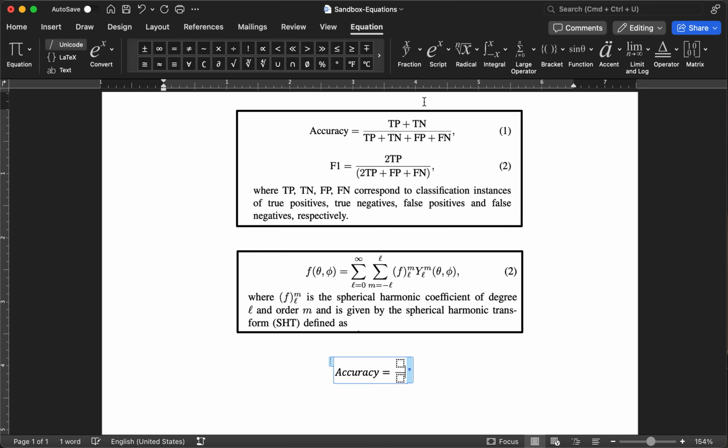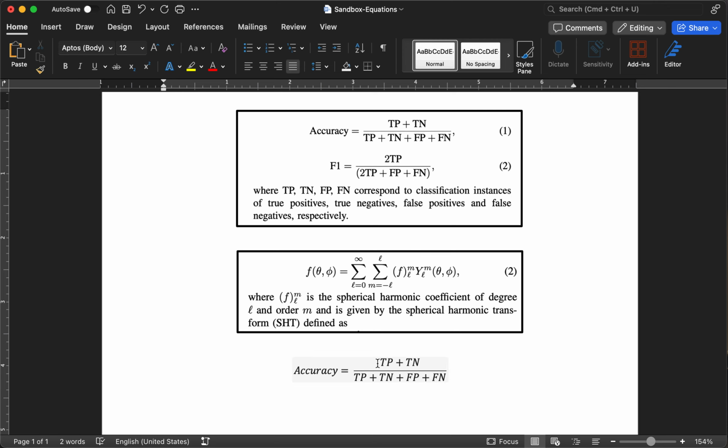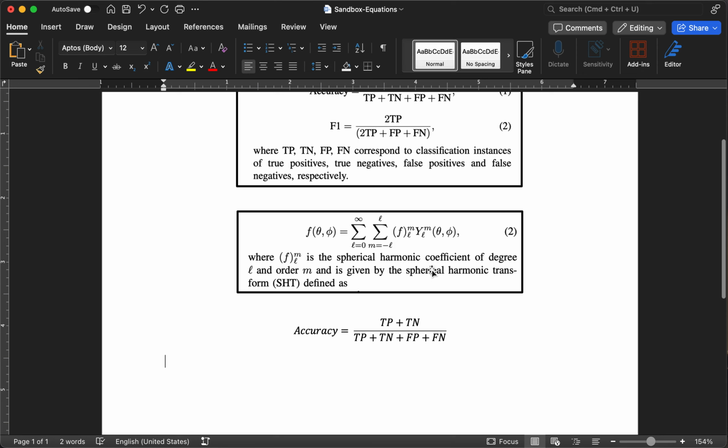I'm going to go ahead and choose the first one. So notice now I can access with my arrow keys up and down whatever I want to write into them, right? So I would go ahead and write these as they are, right? So it's as simple as doing that. So this gives me my equation right away. Notice we only use the fraction part. Now I'm going to go ahead and try and implement the second one. I'll leave this one out just to show you the use of the summation operator.